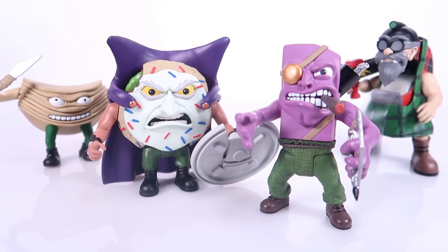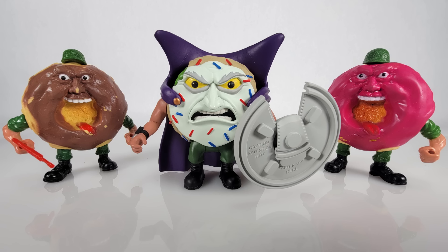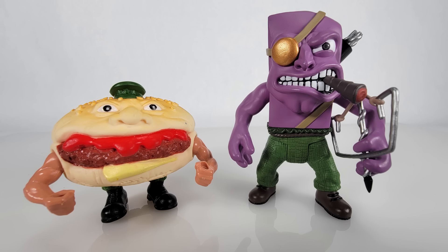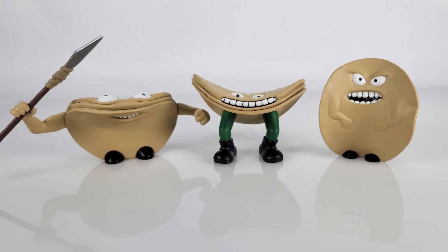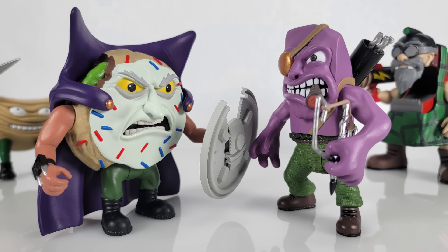There you go — a look at the brand new Nine to Five Warriors toy line, at least the first wave. These are so much fun; I was really excited the moment I saw them announced because they remind me of those vintage toy lines that I love. These really feel like an amazing love letter to a bygone era. We just don't get weirdos like this in stores very often anymore — in a day and age where everything has to be based on an IP, I love seeing original ideas from indie toy makers.